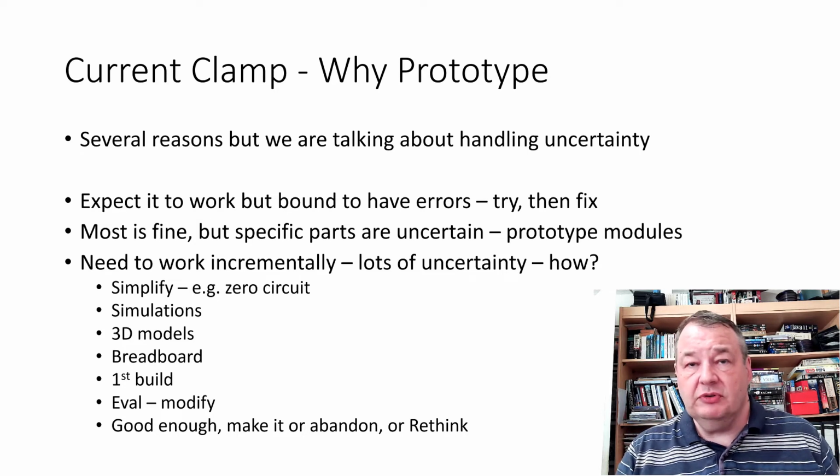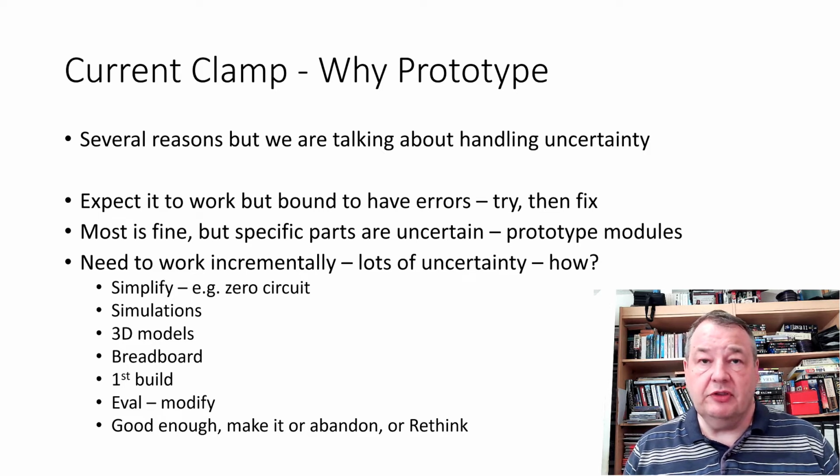The next step, of course, is simulations, and I did some simulations, and we saw some of that in, I think, video 1. I did some 3D modelling. That seemed to be alright. Built some early versions of that. They weren't alright, had to build some more. Did some breadboarding. So we built this on breadboard. We found there's a thermal problem. We go back, we redesign that bit, and so on.